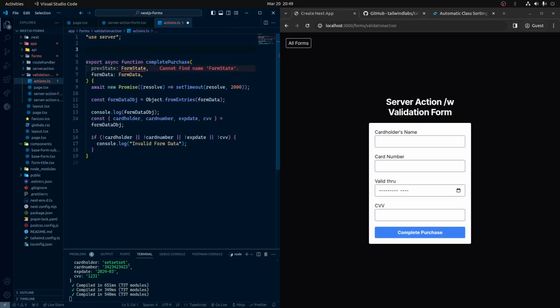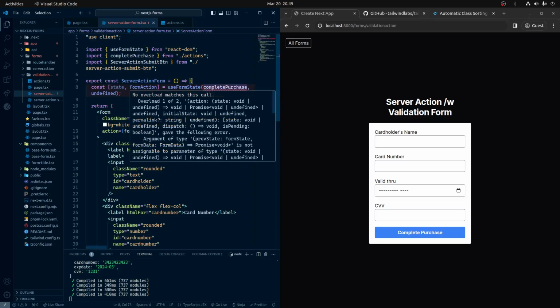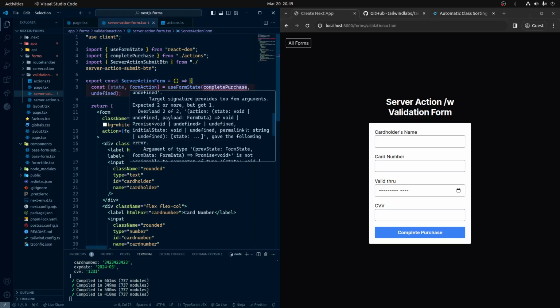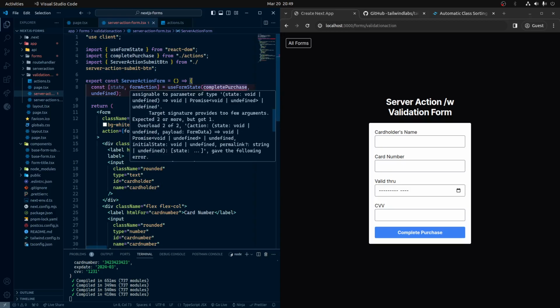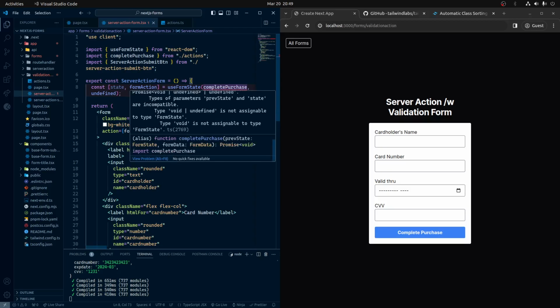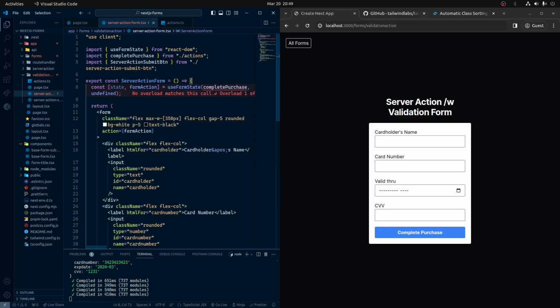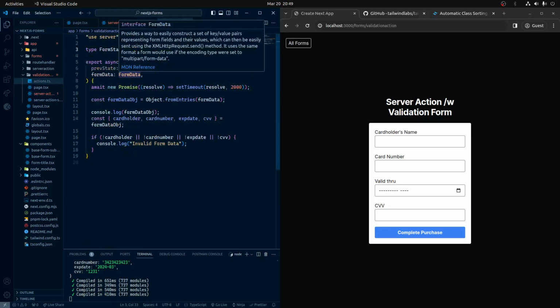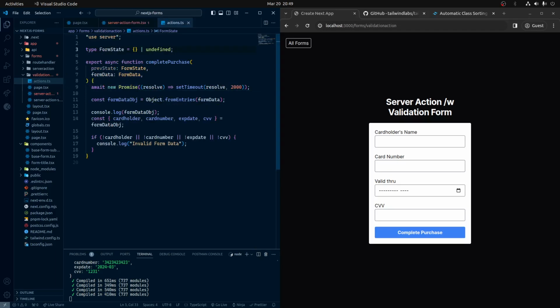Let's just go ahead and do type FormState is equal to this or undefined. So why is it not happy? Okay, so can we do this?